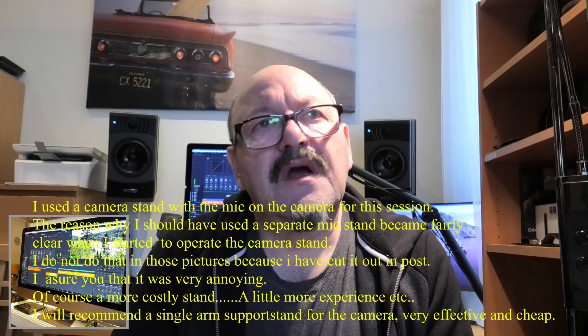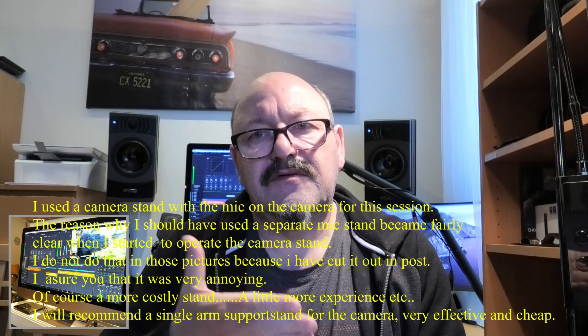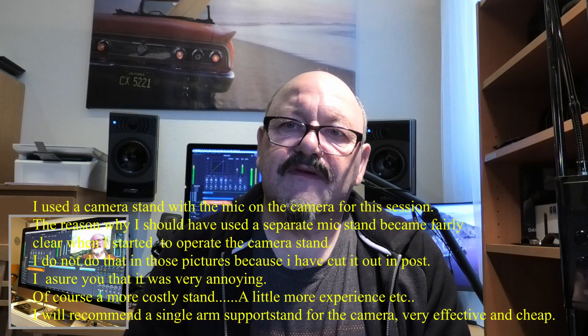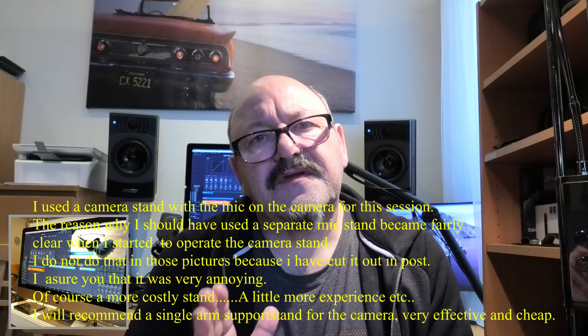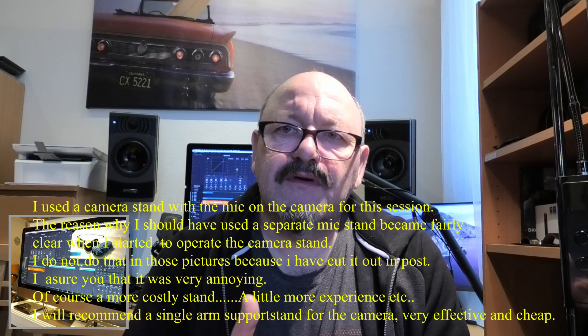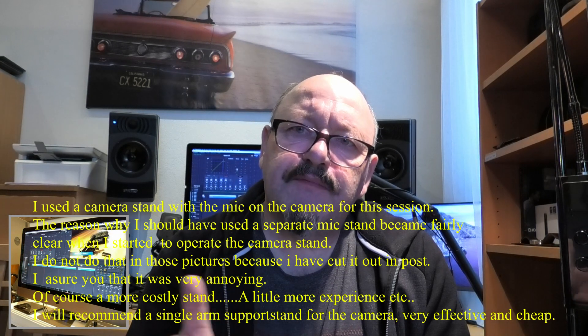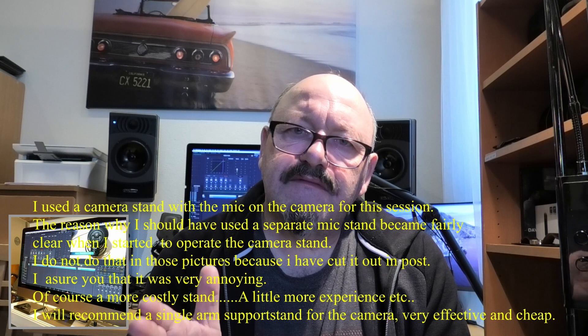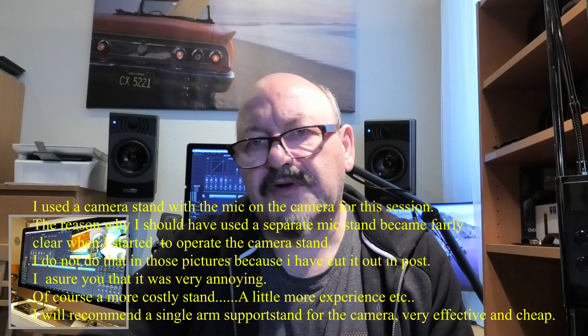I would absolutely recommend putting the mic on a mic stand, because the camera noises — I don't mean noises from the camera itself, but you click and clack and you sneeze a little bit and you do a lot of stuff when you record. To completely avoid that, get a longer cable and use a stand. Just remember to move the mic a little bit between shots to point in the direction you're shooting. This is why it's a little bit difficult for the average person to use — you have to be aware of it and include the microphone in your thinking. I would say probably 70-80% of people are better off just using the camera mic system.